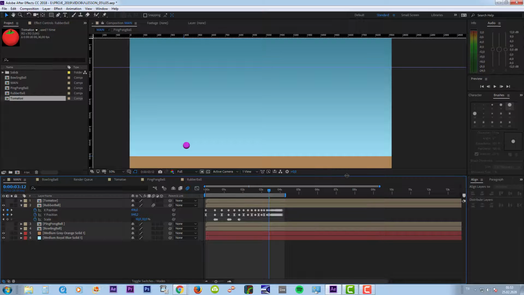And now when I play back my animation, I'm going to start seeing the motion blur effects. You can see that it's rendering slower now because of the motion blur. But the animation looks a lot smoother. And we can see the effect actually when we just stop at a fast frame. Okay, next part we're going to start squashing our tomato.